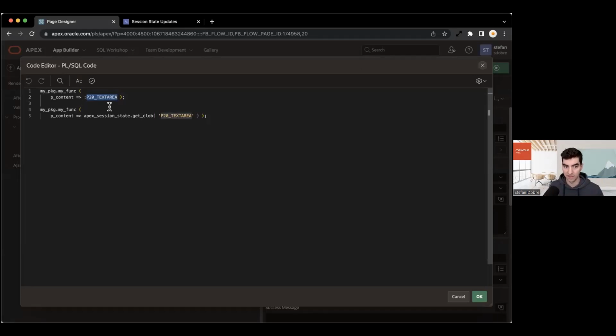If you're outside of such a context in which APEX can bind those values, you can use an API to fetch that value. Unfortunately, you will not be able to use the v function that we're so used to, because the v function returns a VARCHAR2, and we could not change the behavior of such a legacy API. So we've introduced a new public package called APEX_SESSION_STATE that has a bunch of utility functions, such as GET_CLOB. So whenever you work with a CLOB item, make sure you use the appropriate APIs, GET_CLOB, SET_CLOB, and so on.